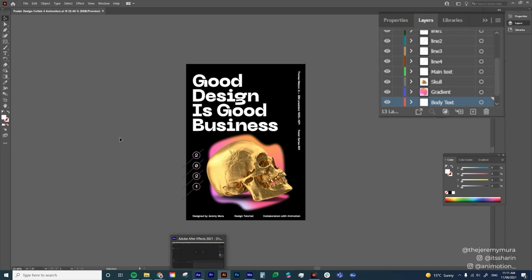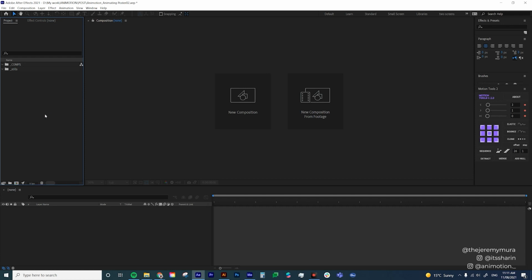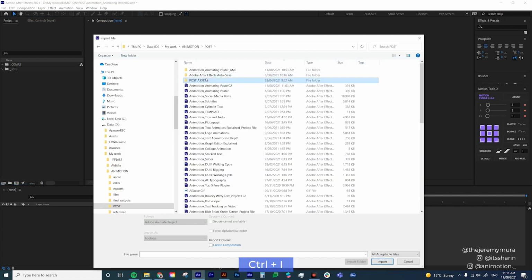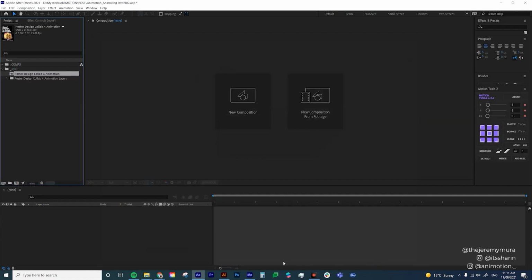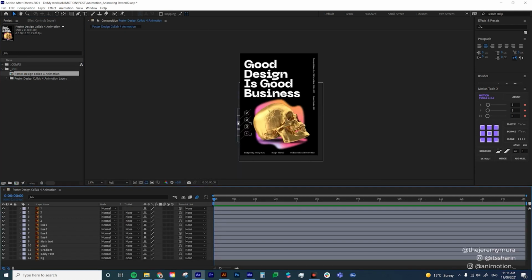And then let's jump into After Effects, and then we're gonna import the file. So Ctrl I to import. So when you found your file, you have to click on it, and then under Import As here, you have to select Composition Retain Layer Sizes. That way your layers from Illustrator got brought into After Effects and you're just preserving those layers. It's imported as a composition, so you can open that, and all of your layers obviously now separated, which is great.